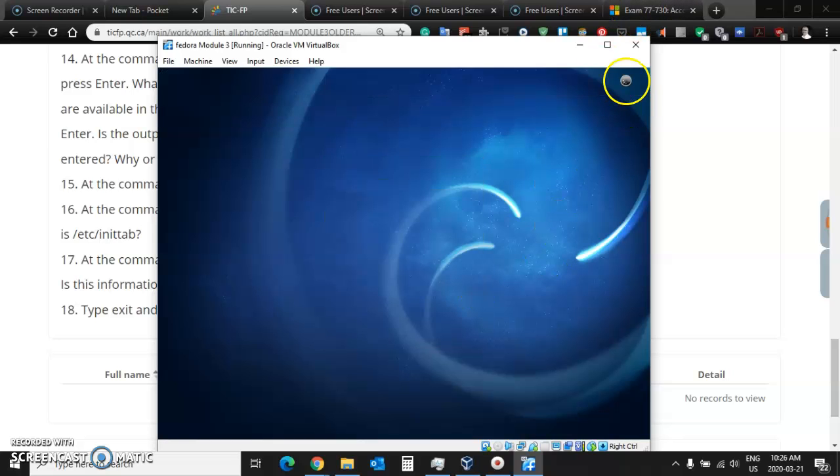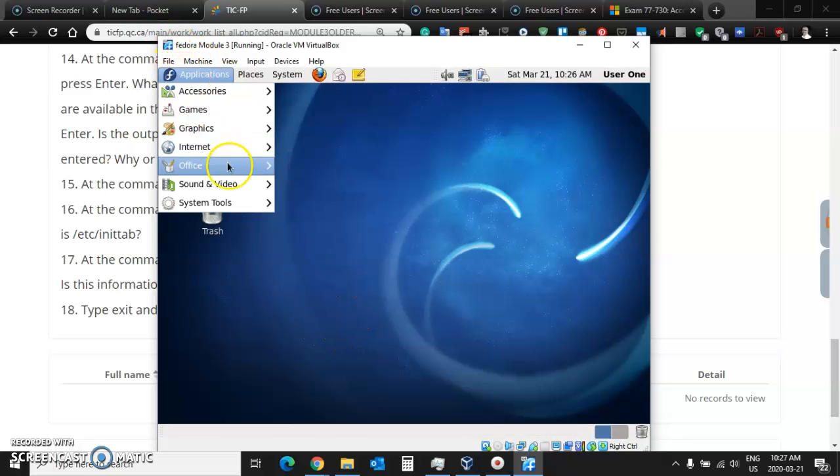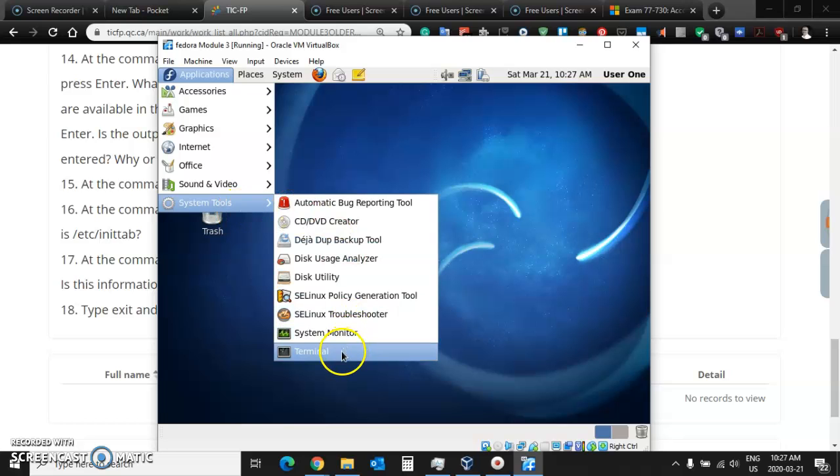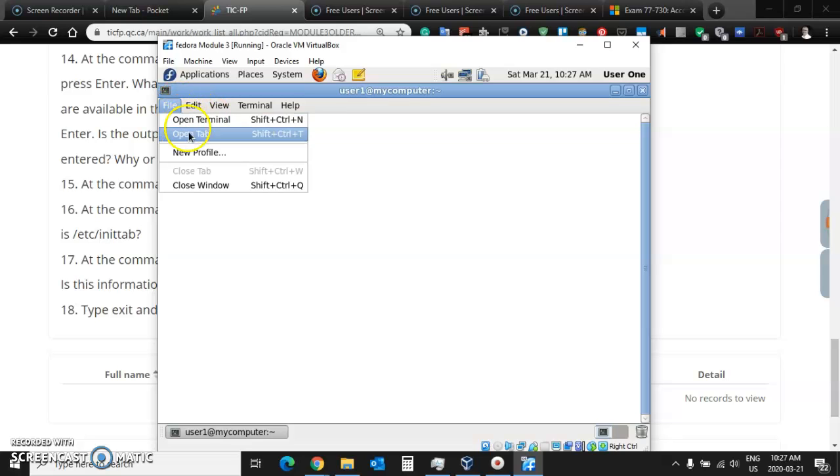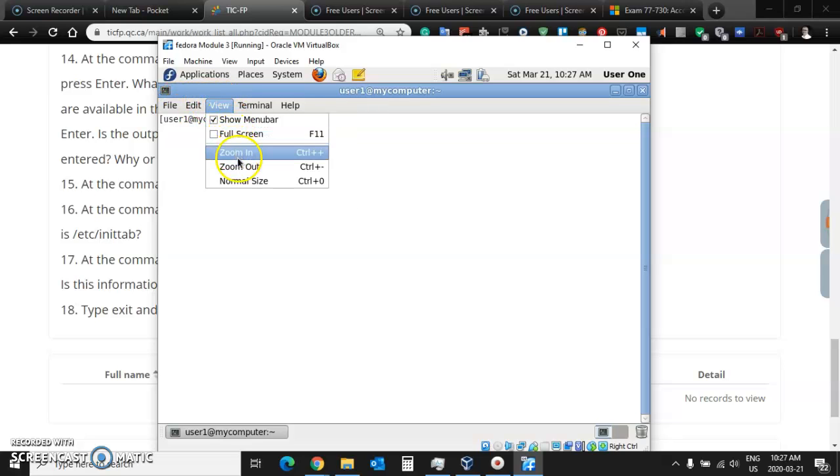And we need a terminal window, and we call this bash. So once it's fully loaded, I will then go to Applications, System, Terminal, and I'll do the work from here. Let me zoom in a little bit so my fonts are a little bit easier to read. Maybe I zoomed in a bit too much. Let's zoom out.